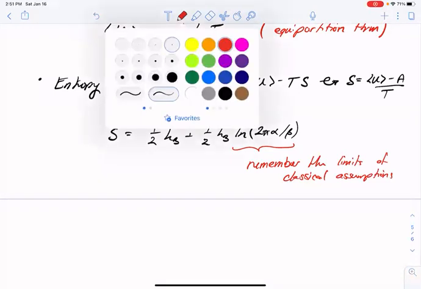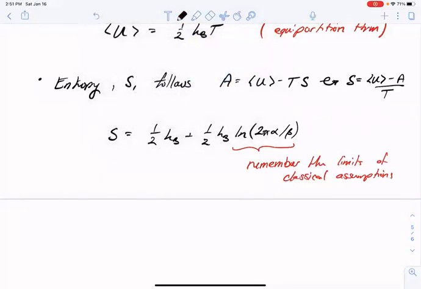So this is an exactly computable model, the harmonic oscillator, which has been useful to us to remind ourselves of a few facts. For classical systems, configurational and kinetic degrees of freedom are separable. So if we are only interested in configurational or structural degrees of freedom, we can consider those separately. We don't have to worry about what the kinetic energy or momentum degrees of freedom might be doing.